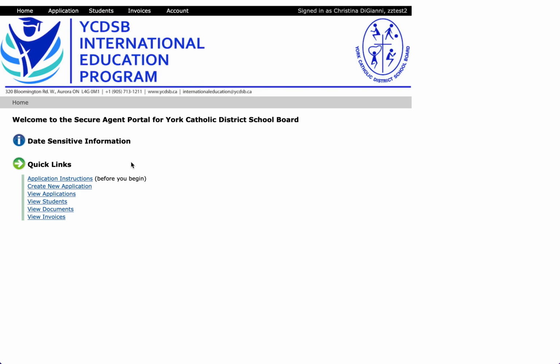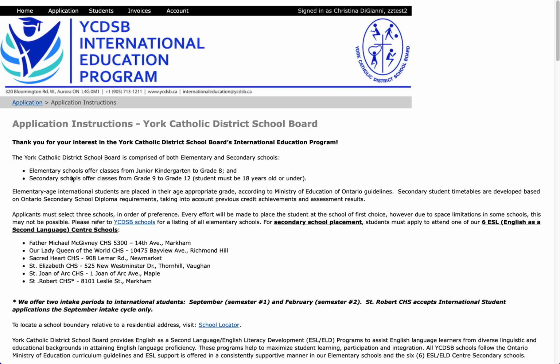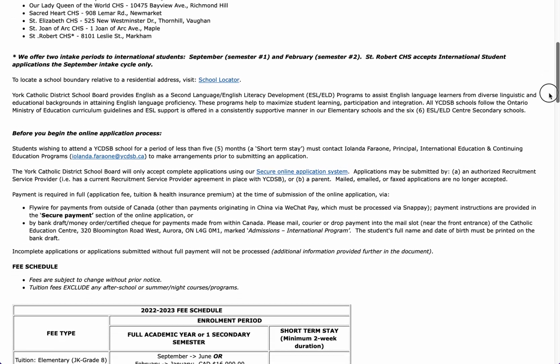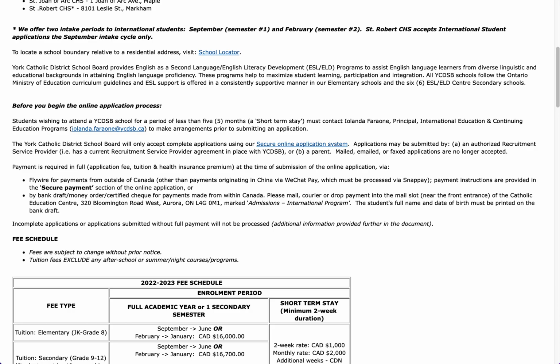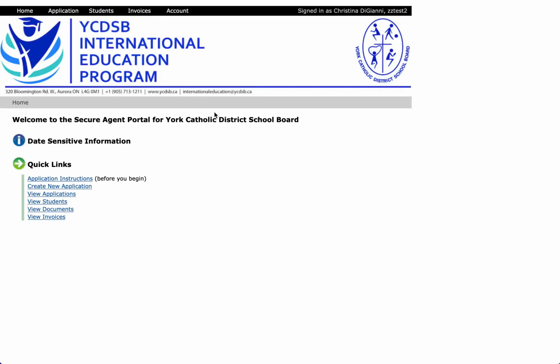Now, before you submit the application, it's really important that you review the application instructions, including the list of documents required to be submitted with the application. In the application instructions, you will find all the necessary information in detail in order to submit the application. Now, this application will take between 30 and 60 minutes to complete, and you'll be able to save your progress along the way and return to it later, as long as you complete it within 15 days.